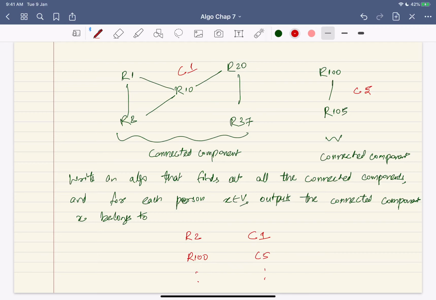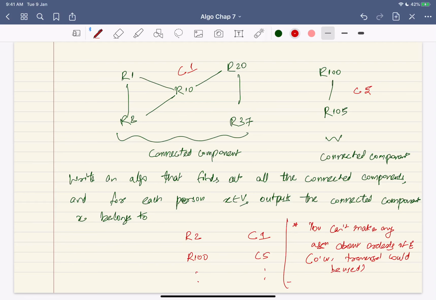Now, you can't make any assumptions about the ordering of E. Otherwise, you could have used some algorithm inspired by the traversal algorithms. Otherwise, traversal algorithms could be used. And suppose you get to scan E only once.